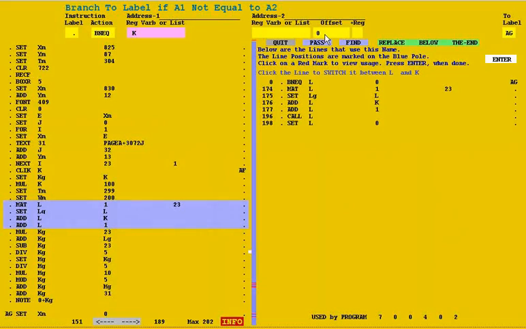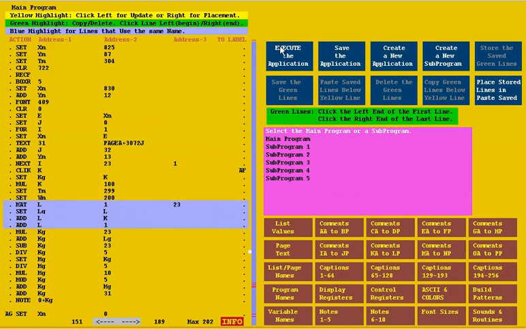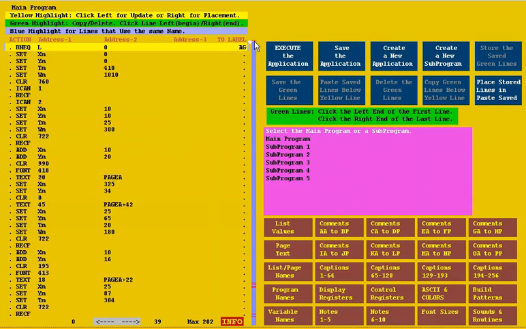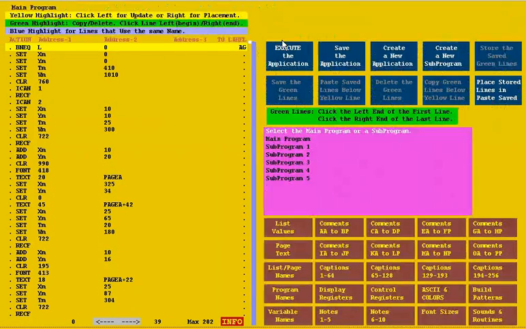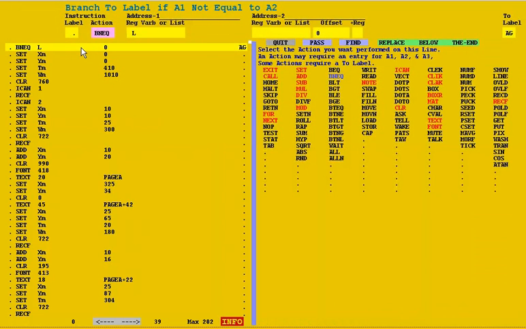Now, we're not really going to do anything up here, so we're just going to quit. Move to the top by clicking on the top of the position pole, and we're also going to get rid of those blue lines by clicking here and just saying find, and then we'll say quit to get that back out of there. Well, on this line we also have a label. Labels are very important. You might want to know, well, where is the label AG that it says it's going to go to? Well, we'll put it in update mode.